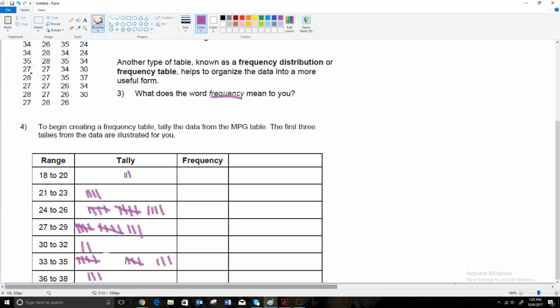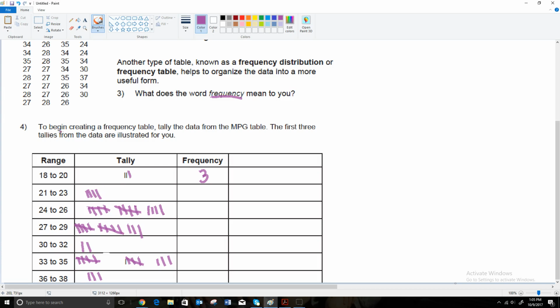Okay, so now I've gone through the entire table and marked all the data into the correct range with a tally mark. And then frequency means just to take these tally marks and write down the number. So for this first one, we had 3 tallies, so there's a frequency of 3. So there were 3 vehicles that were from 18 to 20, so either 18, 19, or 20. Again, you notice that once it's in here, we've kind of lost the original data because I don't know if it was an 18, 19, or 20. I just know it was somewhere in there.